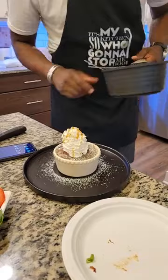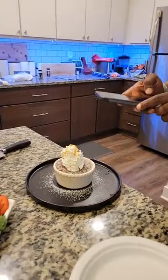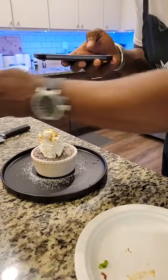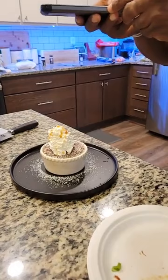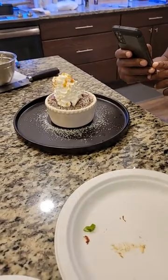There we go. Let me take a picture of that. Okay, let me move everything out the way. So much stuff up here now. Okay, let's get one like this. Water bottle out of the shot, and this corner out of the corner. Boom. Did I take it? Nope. There we go. Okay, I took one of these like that, right? Take another one, because it was a very pretty presentation.